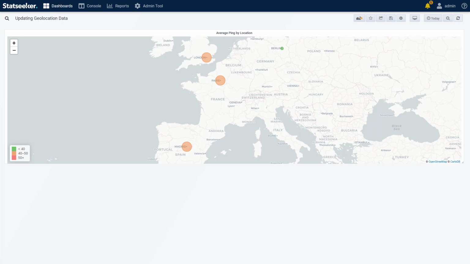The last method I'm going to showcase is using the API to update device configurations on my StatSeeker server. Now, the API is a REST API, so there are myriad ways to go about doing this, and a number of languages and frameworks can be used. Just go with whatever you're comfortable with.